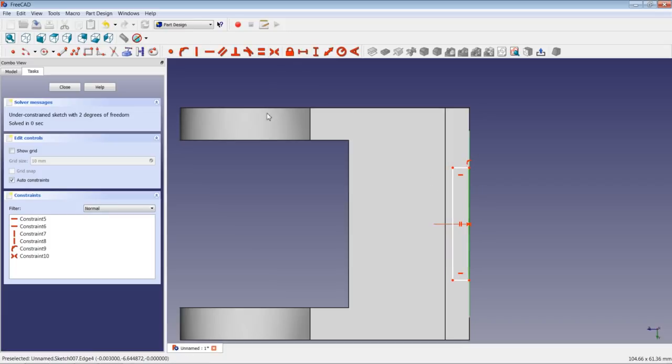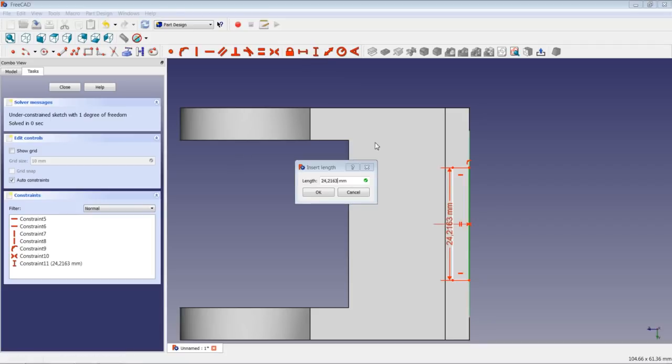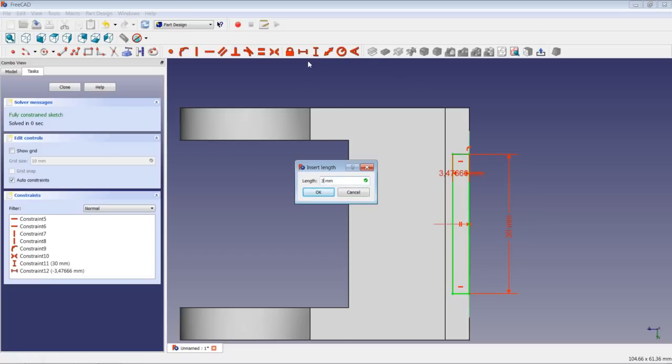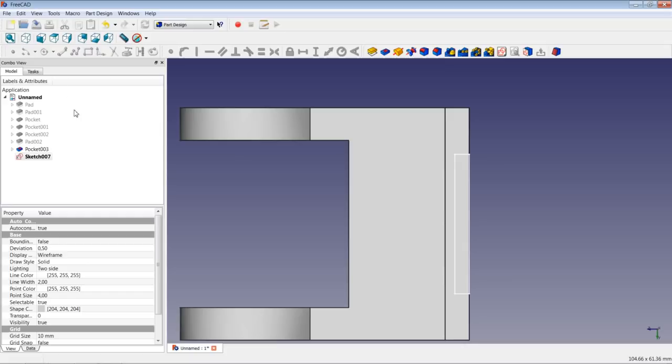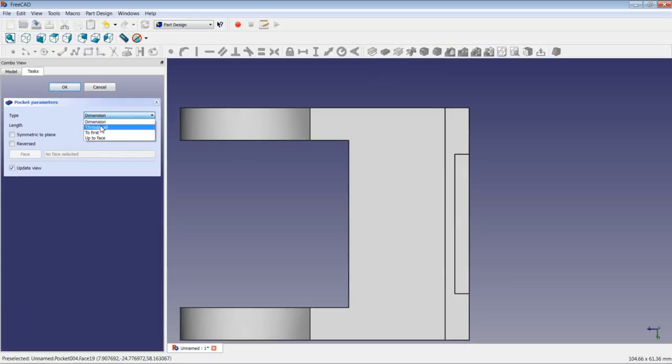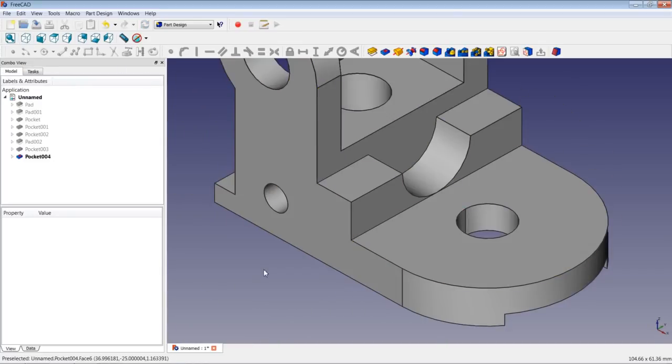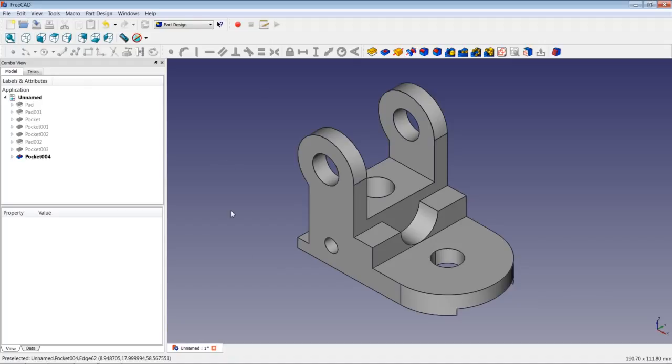I will have a vertical distance of 30 millimeters. Okay. And I will have here a distance of 3 millimeters. I say close. I apply pocket operation through all. And that's it. I've applied all operations and my model is complete.